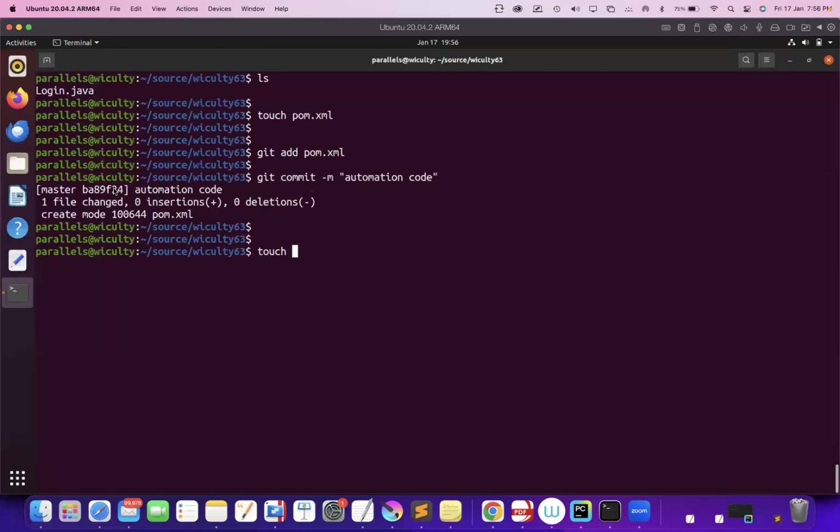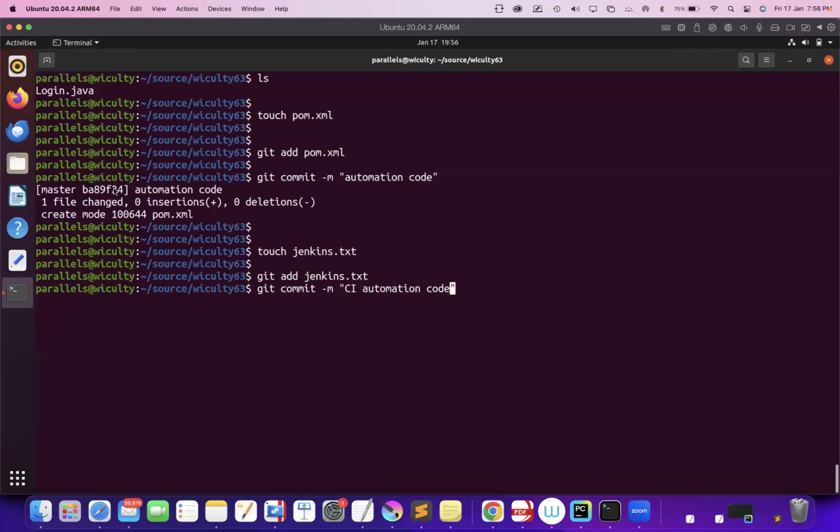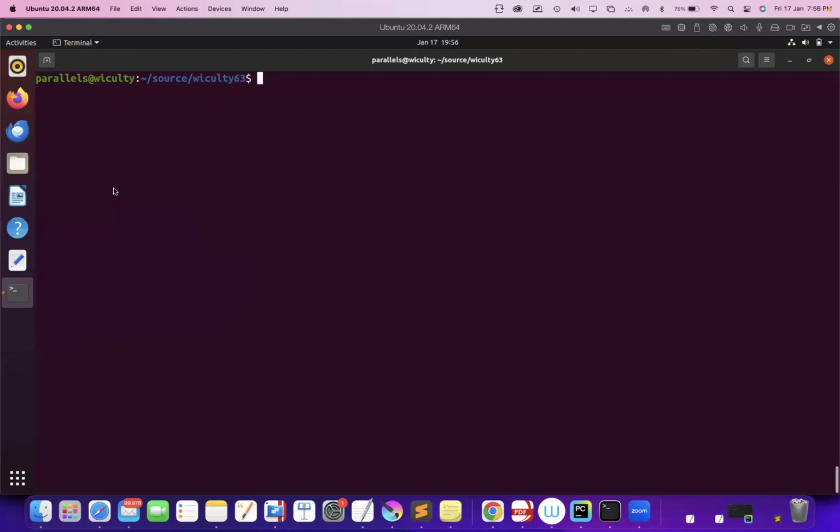Touch, for example, Jenkins.txt, something like that. Git add Jenkins, git commit -m CI automation code, something like that. Okay. Git push.